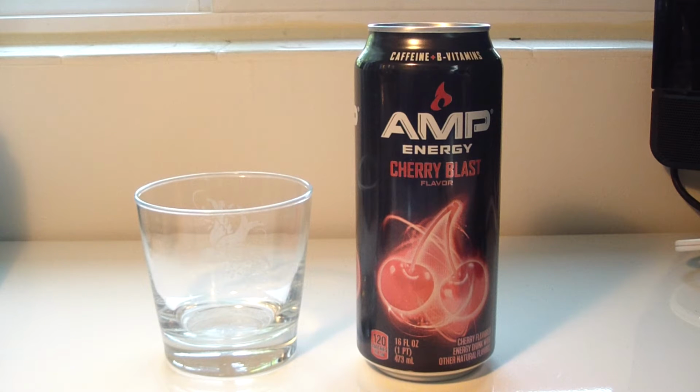They came out with flavors. They came up with orange, and they changed it and it sucked. They changed the lemonade and that sucked. All the flavors that are still on the market are the shitty versions. Amp basically started off with delicious flavors. Started off as original, then good flavors. Then they changed those flavors and now they're shitty.